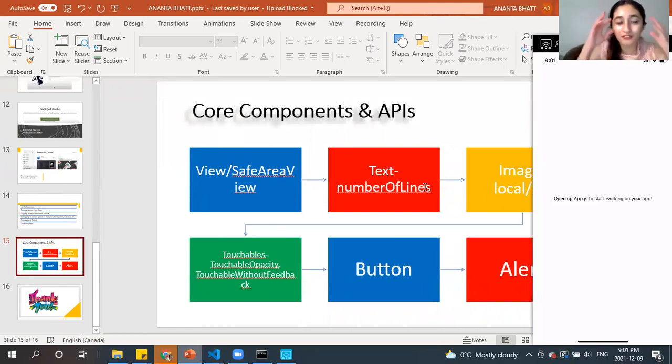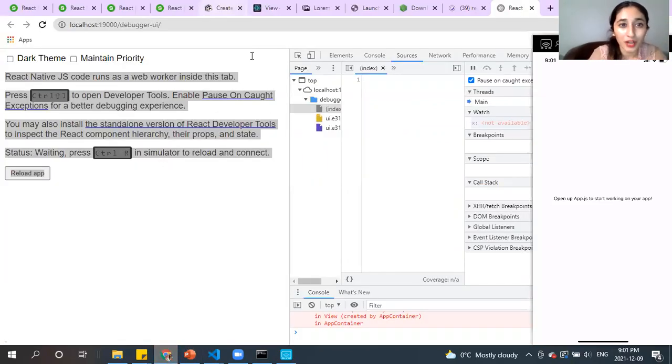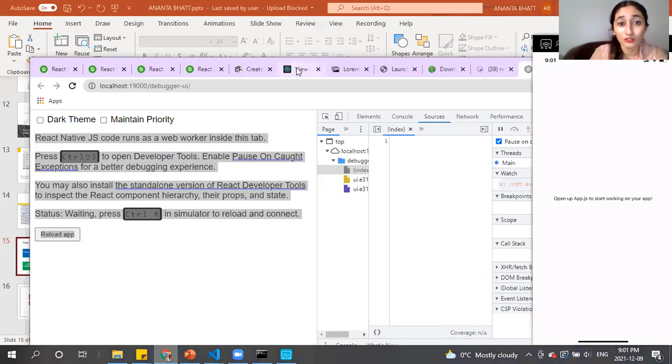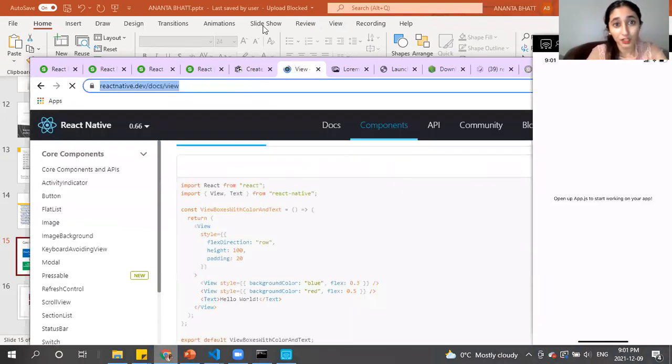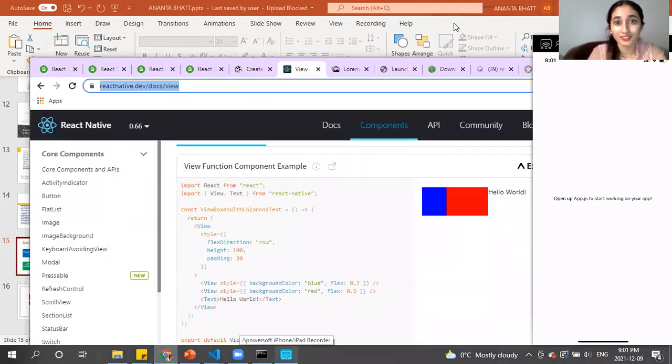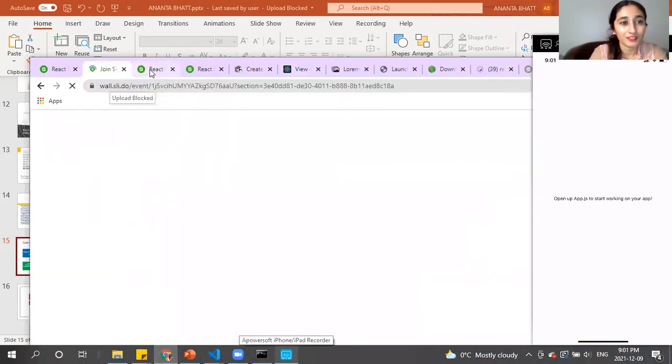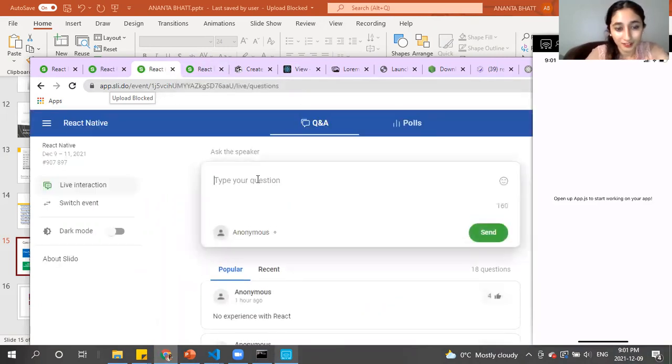If nothing works out, I'll share the link for these components. Please make sure that you try it at home, because you have reached so far. You have connected all the required tools and everything, so you might as well give this a try. Control C. Where are the charts? React. I'll put it in Slido. Hopefully people see it.